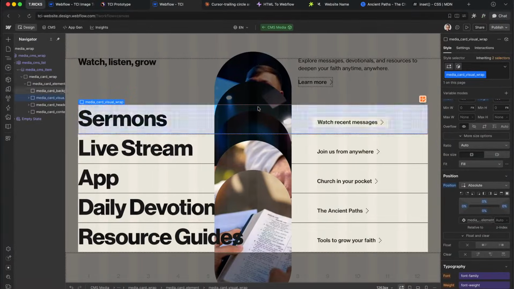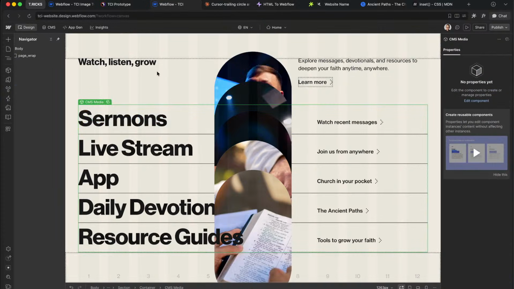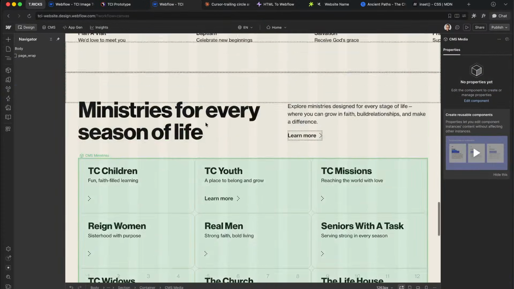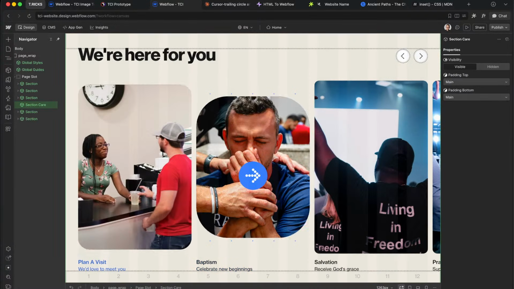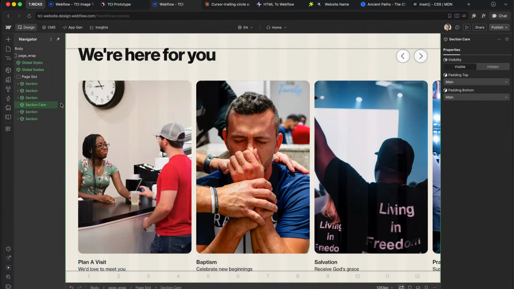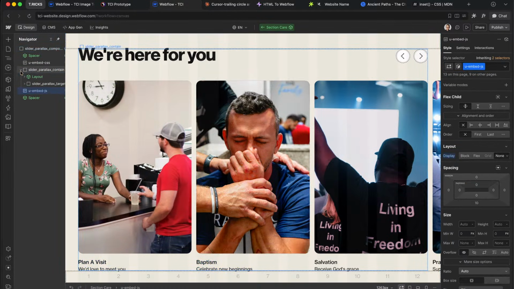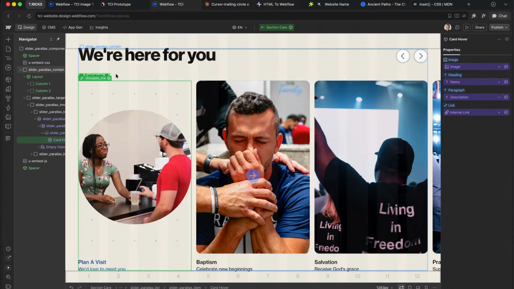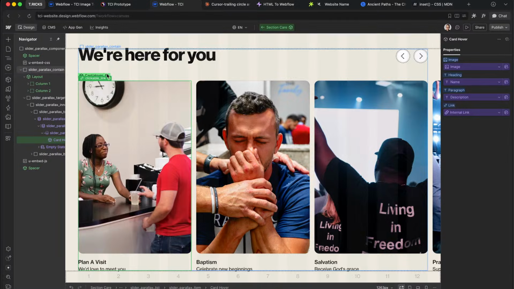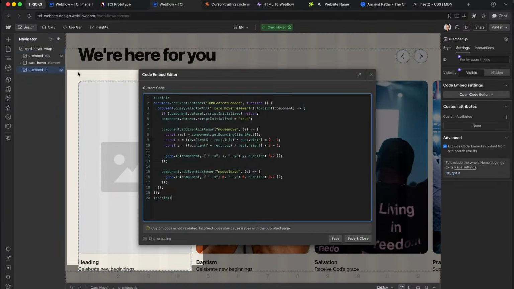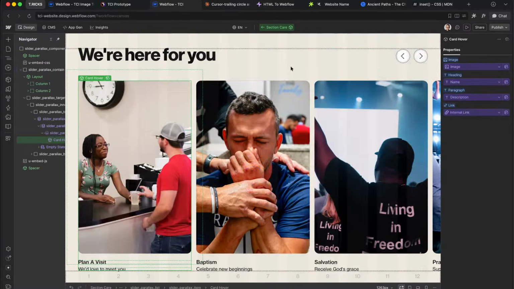And then now I just need to animate the transform. So I'm just going to pull out what we did the other day with that cursor. In this case, though, the closest example is probably going to be the cards themselves. So let's open that. Let's just copy this and save and close.